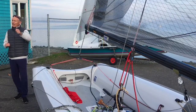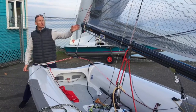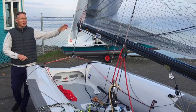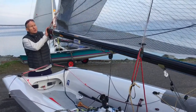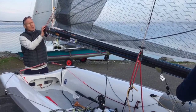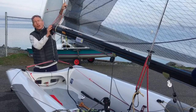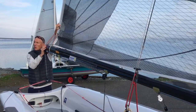You can probably ease the foot a little bit in the mainsail to give yourself a bit more power. And if you look, where's the outhaul on the boom there? Paul, do you want to just ease the outhaul? As soon as you ease the outhaul and you get a bit of depth because you now need a bit of power, what you'll find is you get a lot more return on the first batten. So the first batten is now giving you a lot more power and height.